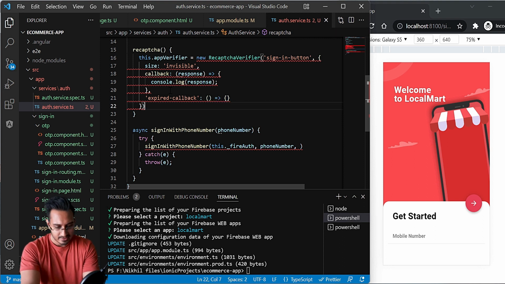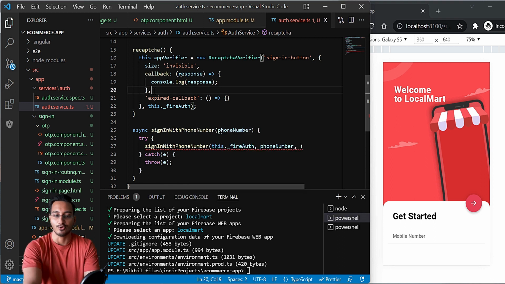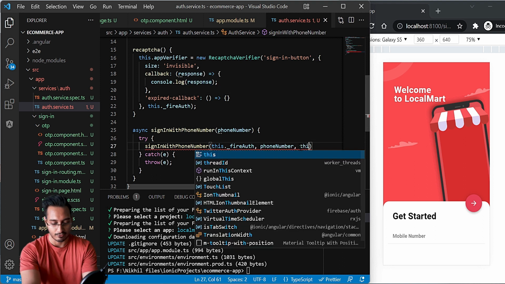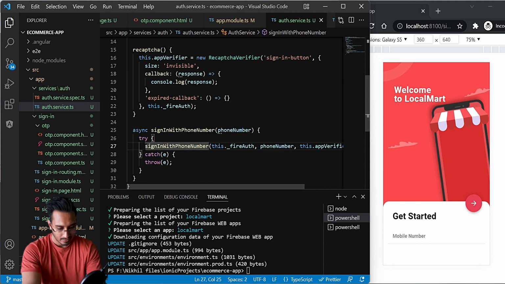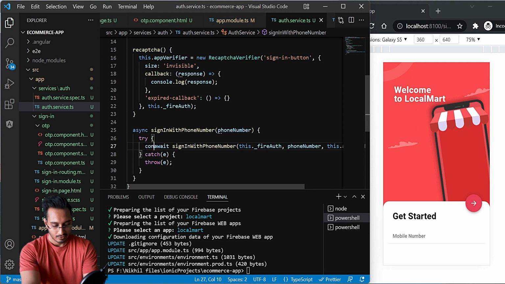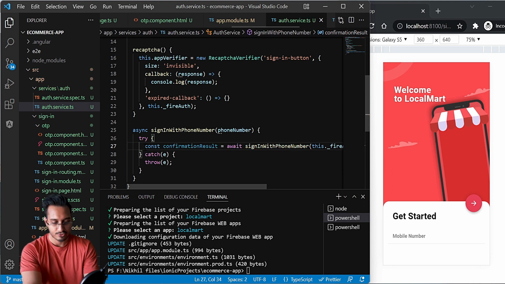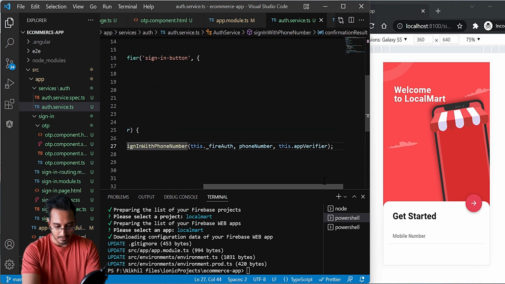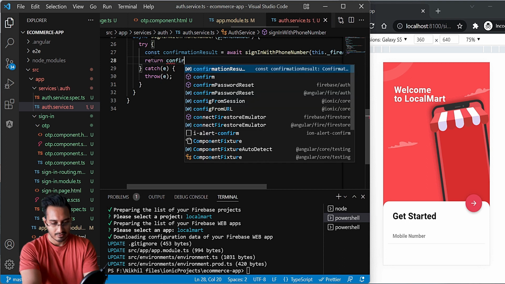All right. Once that is done, we are getting an error. That is because I have to pass out here this._fireAuth in this particular manner, and the error is gone. All right. So this is our reCAPTCHA, which is nicely done. Now I need to pass this.appVerifier out here. That's it. And at the very beginning, I will use an await out here, constant. I'll name it as confirmationResult will be equals to this particular value. All right. And the next line that we are going to implement, after this particular line, I'm simply going to return it. That's it. Return confirmationResult.